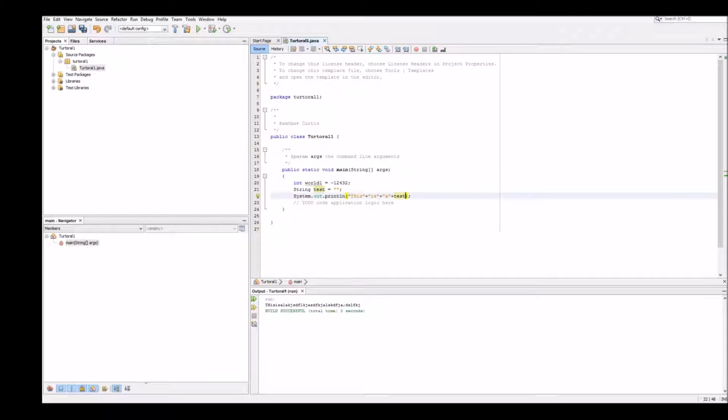Actually, I don't know if you can do this or not, so I'm going to test it. World1, and then if we run it, yeah, okay. Wait, oh, test is blank, that's why. So then if we run it, it prints this is a test, 2432, or something like that. But there are more types, but I'm not sure what they are at the moment.